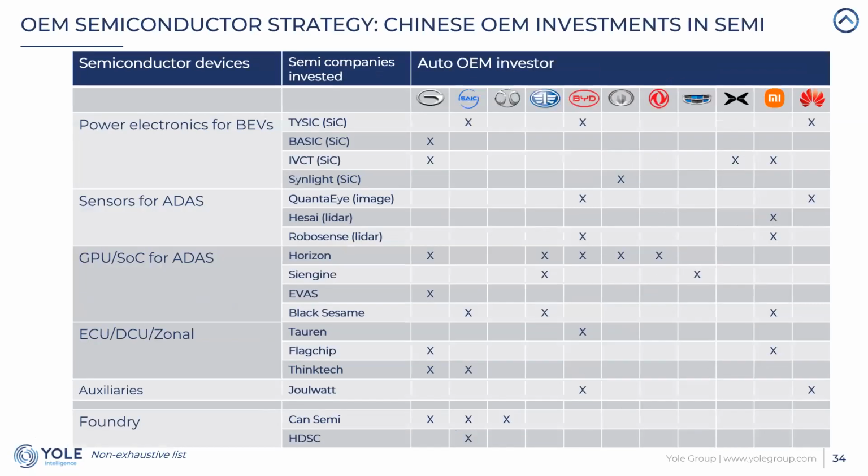And this is specifically true in China. You can see in this table the Chinese OEM investment in semiconductors. And here again, there is investment at each level of the semiconductor devices. And it's also interesting to see that on the right part, you have Xiaomi and Huawei. The strategies of these companies are quite interesting. Xiaomi aims to become an electric vehicle OEM, and Huawei has chosen to be a supplier to supply key systems in close collaboration with selected OEMs for the car industry.